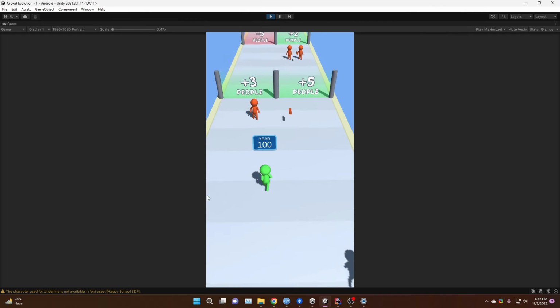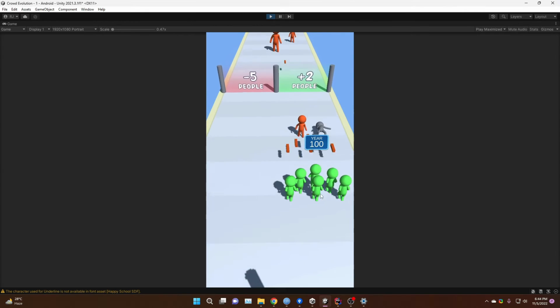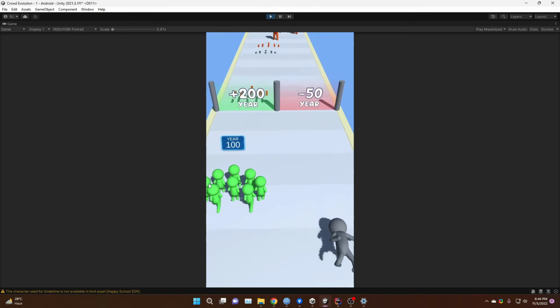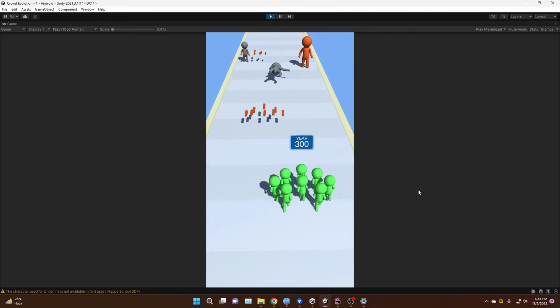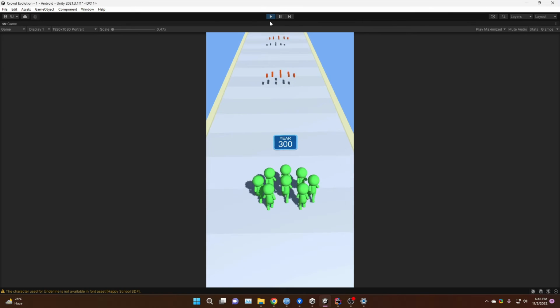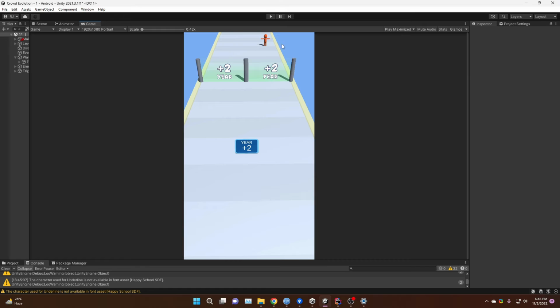If you have played the game, you already know how it works, and I'm just playing through the cloned version. We have these standard triggers that you have seen in the game and the crowd that are shooting the enemies. And yeah, that's basically it. The important point to see here is that there is no starting or end condition. What that means is that I'm only focusing on the core gameplay and avoiding all of the unnecessary things that are not essential to the core gameplay. With that, I think we have a basic introduction and we can get right into it.